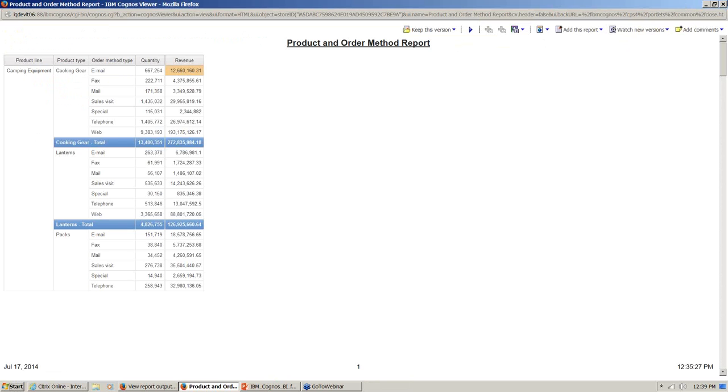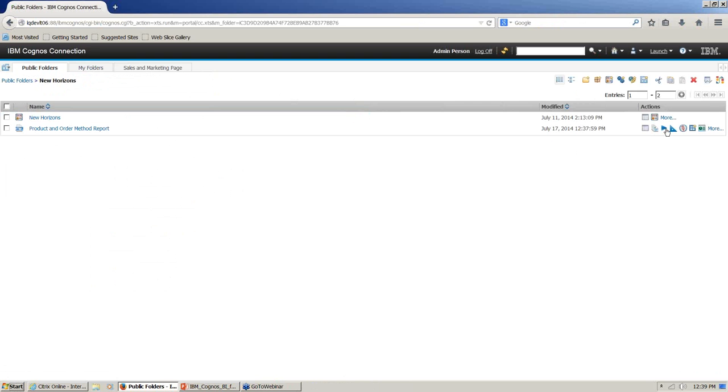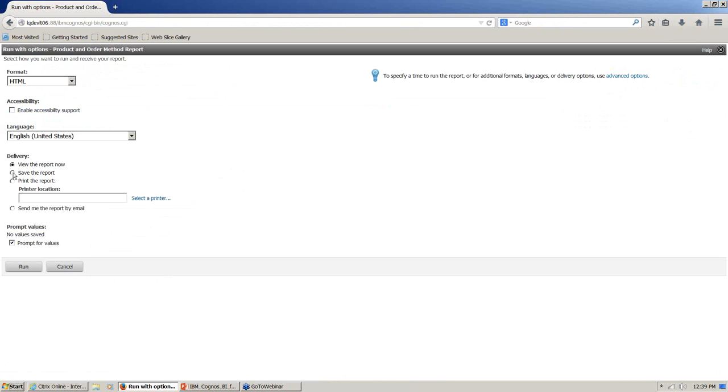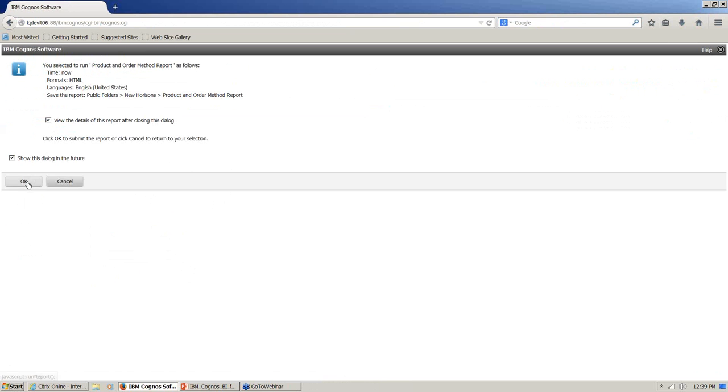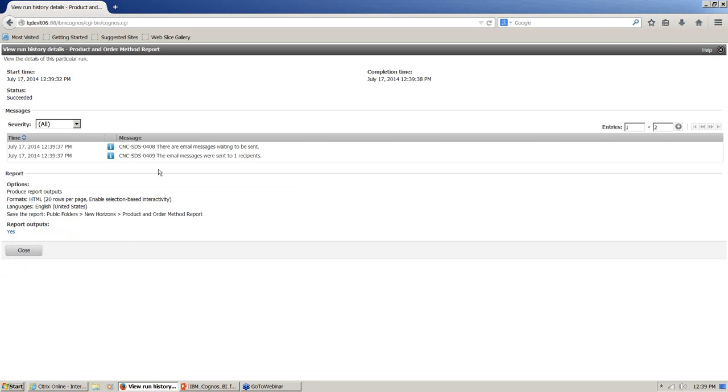Now I'm going to close this off and close that again, and we're going to run this report again. So we want to now save the report, run the report, and because there's going to be a brand new version of this report, specific things are going to happen. My alert has now taken place. We know that my revenue value is that fact, so I should have a news item, an email, and a brand new report. So we'll just do a little bit of a refresh.